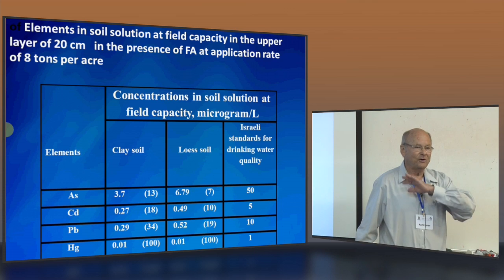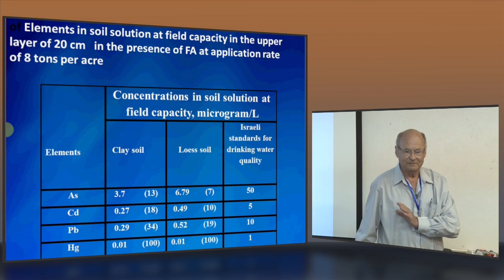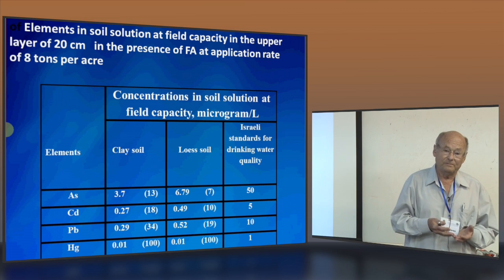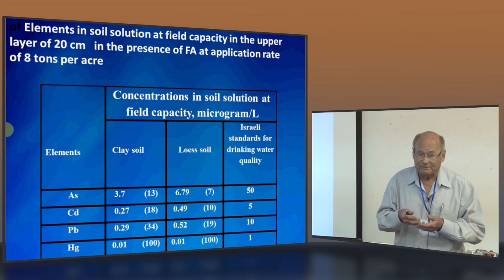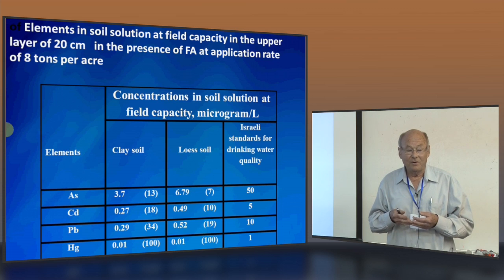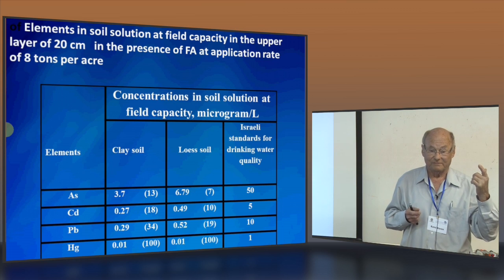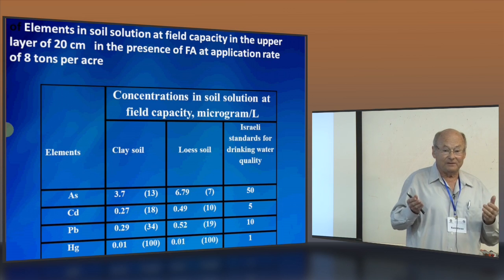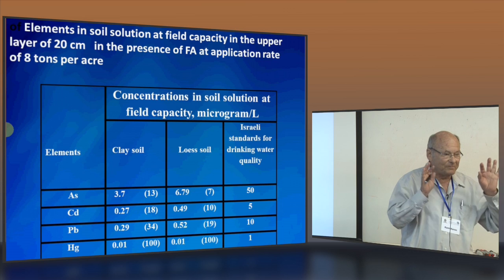And I made all the calculations for groundwater in Israel as well. Over there it is even much safer than soil. So what it is indicating is that I can add certain constituents into the soil and not even reach the limit of high quality drinking water. I didn't see anybody in Israel saying don't irrigate your field with drinking water quality. So this is number one.